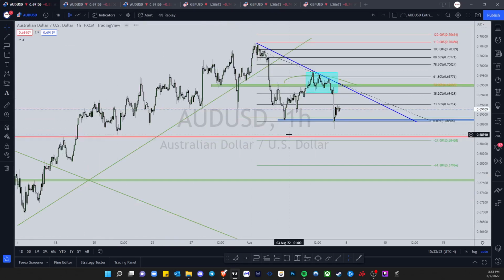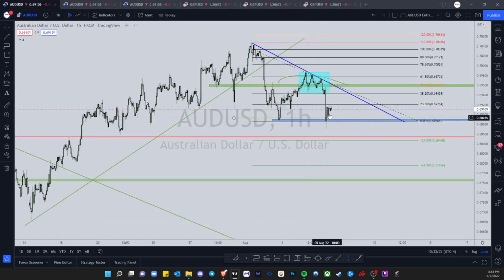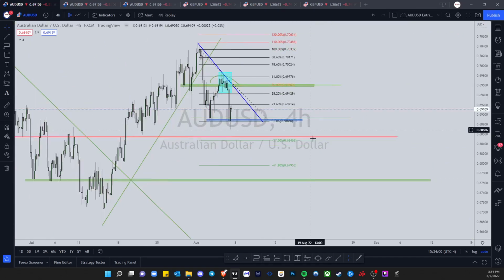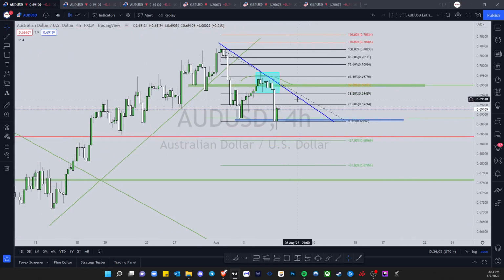Yeah, this is what we have on AU. AU is bearish, H1 bearish, H4 bearish. Looking for sales only. Right now it's at the support level, right? We also need that support level to break so we could get to the place we're looking for. TP is that red line and the negative 27%, right? That's our area of TP. But right now we don't have an opportunity to take a sell yet, so we're just waiting for the opportunity.